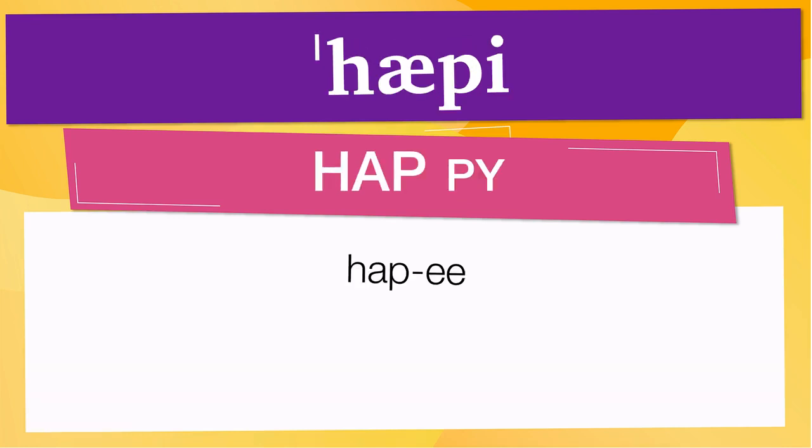Pay attention to the pronunciation. The first one is the word represented using the International Phonetic Alphabet. To pronounce happy, have in mind that the size of the syllable indicates where the accent or stress is. In this case, the accent is in the first syllable, corresponding to hap. Below are other ways to pronounce it.